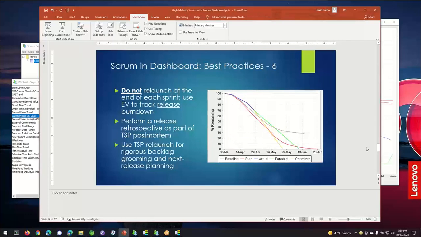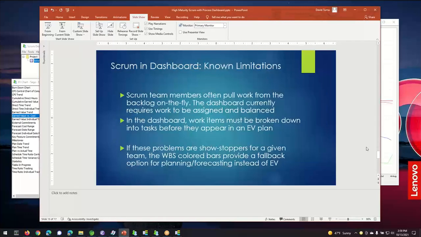All right, and then I just want to point out a couple of known limitations of the dashboard that come from the way the dashboard works, which makes it a little bit different from Jira and ADO. In Jira and ADO, people using Kanban often pull work from the backlog on the fly. Unfortunately, the dashboard does not support that.